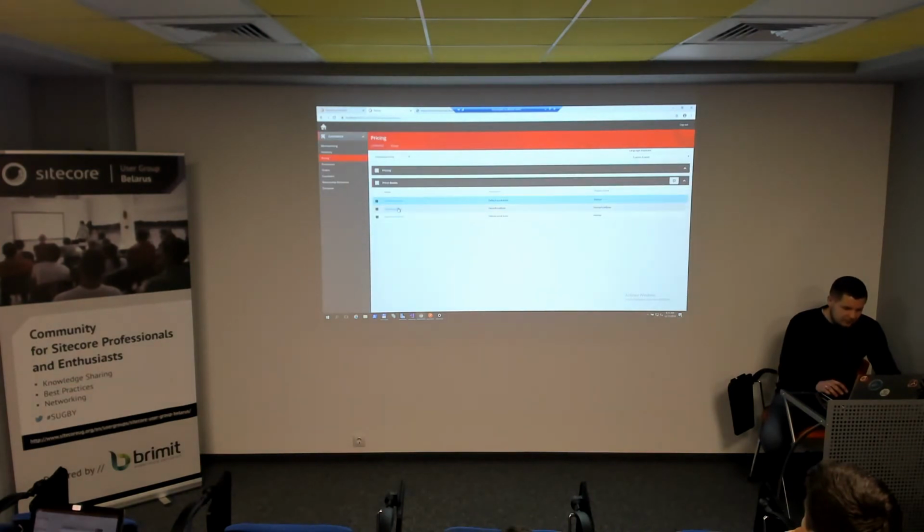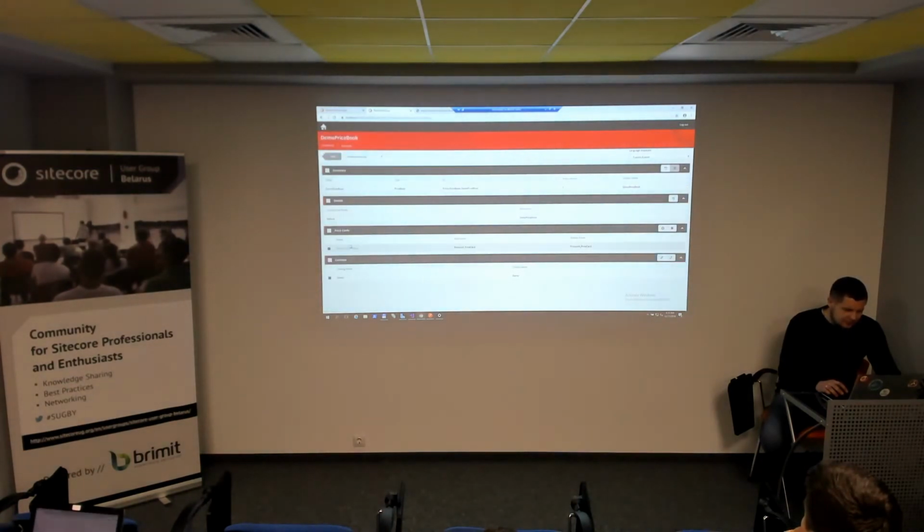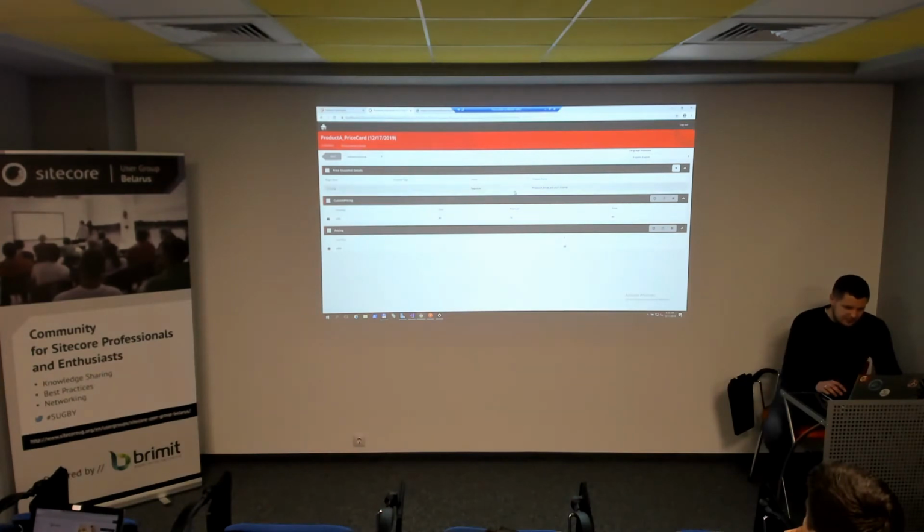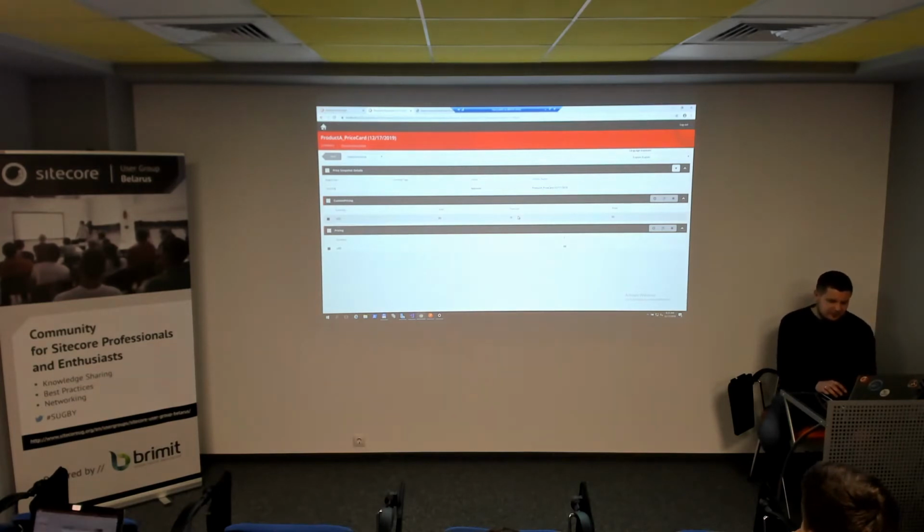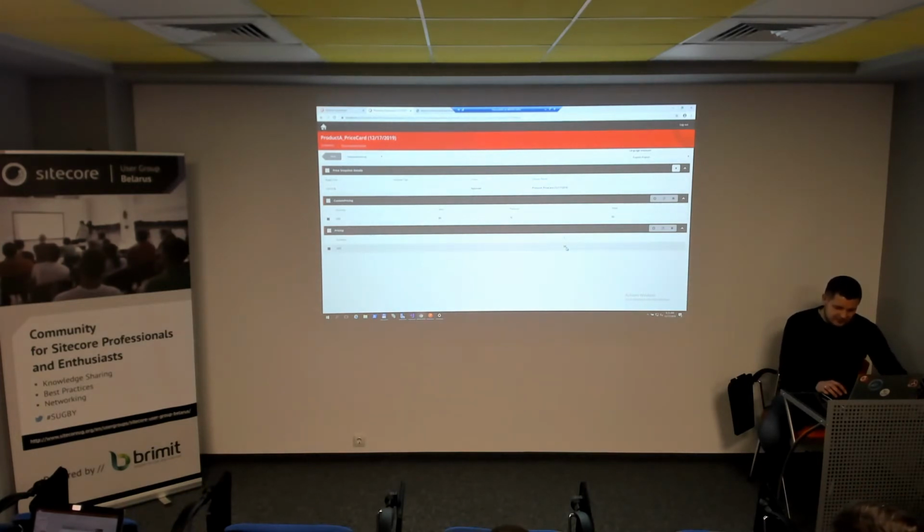Now when we go to the demo price book, here is one price card. This snapshot is already approved. We have 80 for gold membership level, 70 for platinum, and 19 for silver. And the regular price is 99.